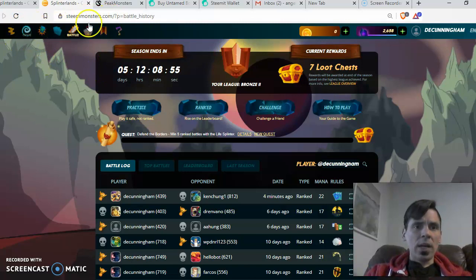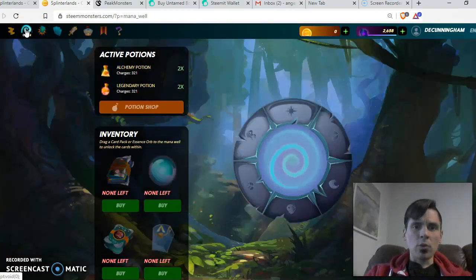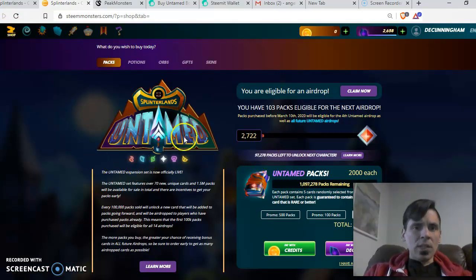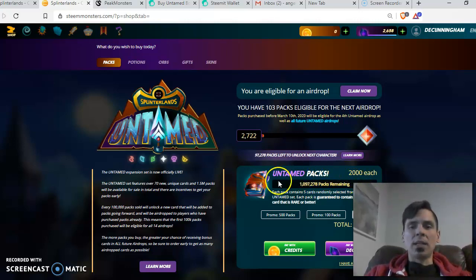And we're going to close the video out, just going to see whether I got any Untamed booster airdrops. Let's see, before we do that, so this is the Untamed Splinterlands booster pack for $2 or 2,000 dark energy crystals, which amounts to about $1 USD currently. You can buy an Untamed Monster pack. You can use dark energy crystals, you can use credits, you can use Steam, you can use a lot of different things. I have acquired 103 packs with this one account.